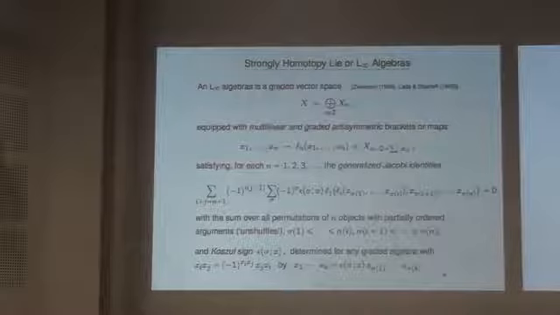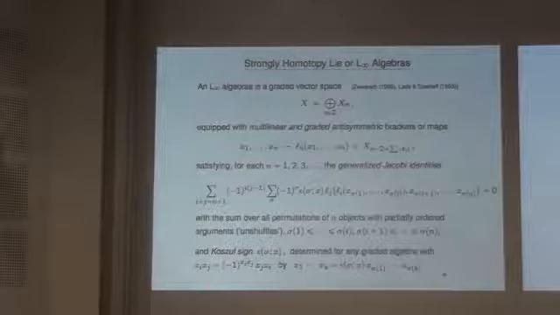And so this is defined on a vector space that has a graded structure, so in general it can be graded over the integers. And you equip this vector space with multilinear graded and symmetric brackets. So it means you have these maps with n inputs, denoted by Ln, and it lives in the same vector space, and it has a definite degree. So the degree of the output is determined by the degrees of the input, and in the conventions I'm using here, these brackets also have an intrinsic degree.